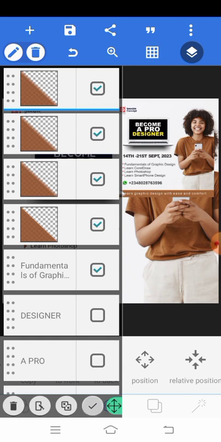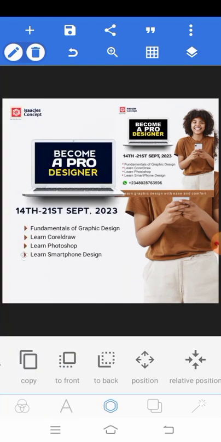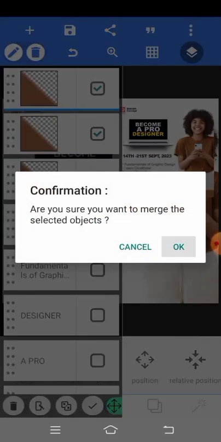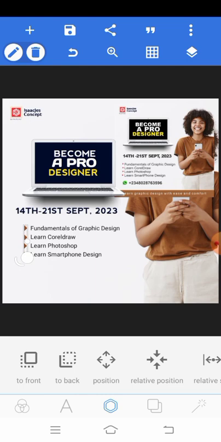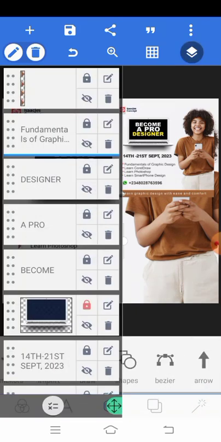I don't know why this one is not pressing. Okay, let's make this one and this one just one. Let's merge it together so that we can move it. Okay, that's good.